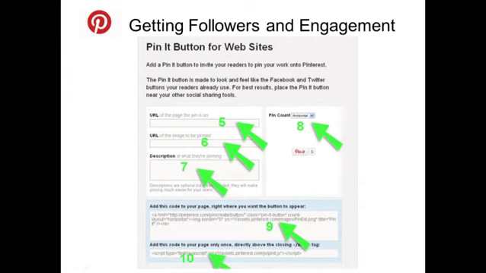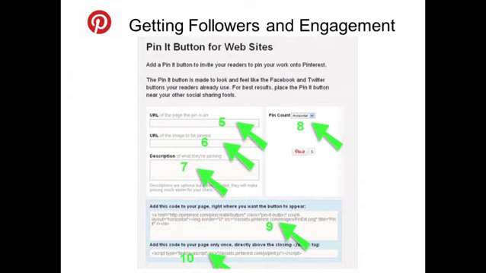Okay, perfect. And then a description of what you're pinning. So, hey, this was a great article on how Pinterest is kicking the butt of YouTube, LinkedIn, and Facebook. You can put that in there. Those are all your keywords. It had all four social media sites in there, and it explained, I think this is a great way to spend your time.